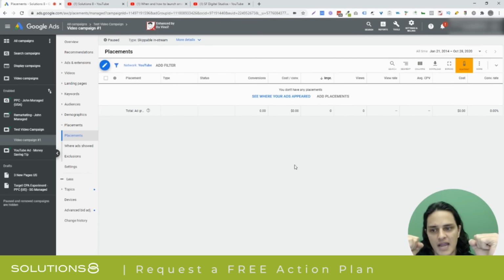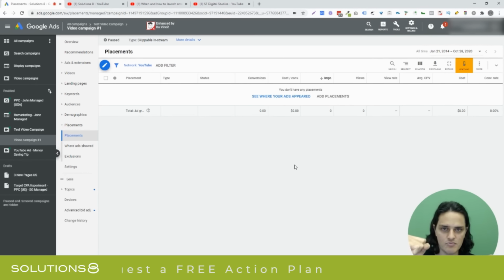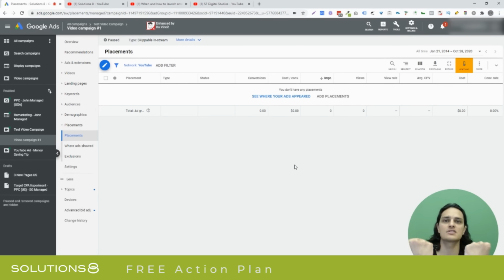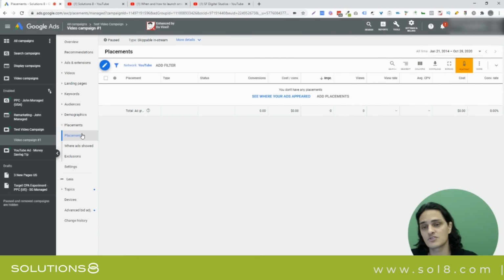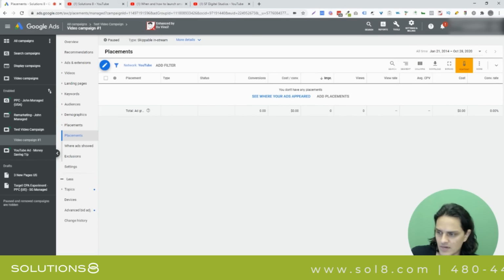Separate your segmentation by ad group. So if you have an audience applied to ad group A, don't apply placements to it because that turns into an and, which means that somebody has to be inside of this audience and within this placement, which gets way too myopic. Now you might hear that and say, oh, that's great, I actually want to get that specific, which is cool. But you're going to end up with very little traffic. So it'll be hyper focused. What I'd recommend doing is have ad group A go to audience A, ad group B go to audience B, ad group C go to placement C, and then start to test the efficacy of those ad groups. And in each instance, you have 5 videos per ad group. That's an absolute total complete prerequisite.